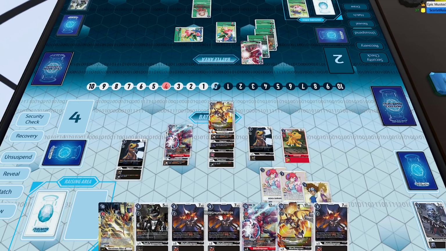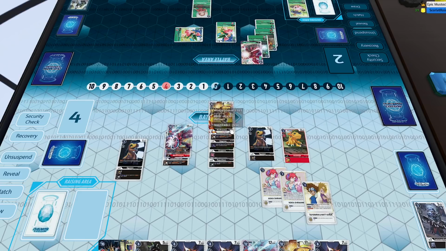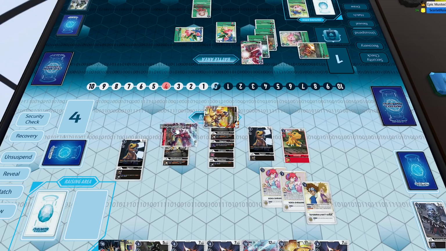Since my opponent did not attack, I do actually draw 1 from the Greymon. I'll draw 1 for turn, and then I'll start with 4 memory because of Tai and Matt. And now at this point, I'm like, alright, well, he's got no blockers. I've got Blitz Greymon with Piercing. Maybe I should do that, but it doesn't matter either.